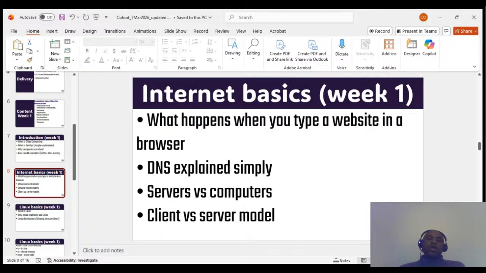Then you guys also need to understand the different concepts, servers, computer, then the client and server model. Let me explain what this client and server model is. You will come across this model a lot as a cloud engineer or a DevOps engineer. The client and server model just means there are two sides. One person is making a request and the other person is fulfilling the request.